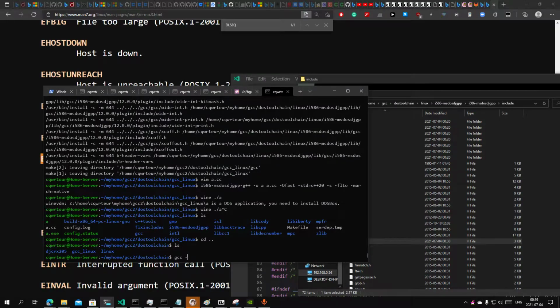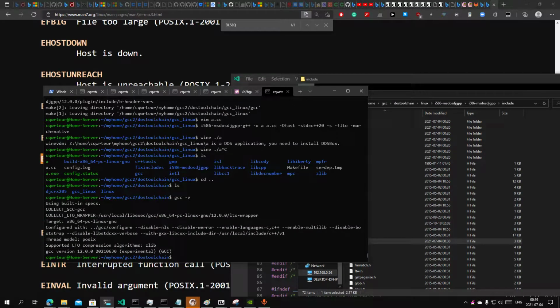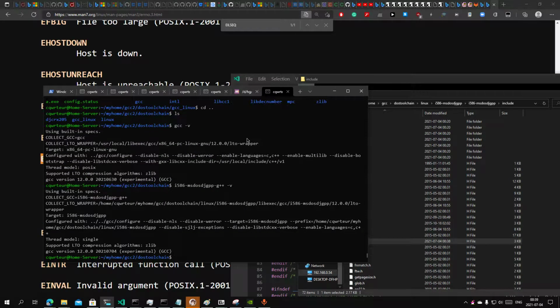Okay, then just build. We need to build a Canadian cross compiler because I want to run this toolchain on Windows. I don't want to run it on Linux. Okay. Yes, we have our toolchain, and then we need to echo about the prefix.